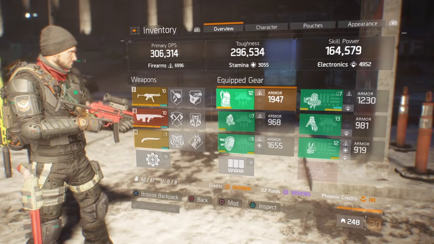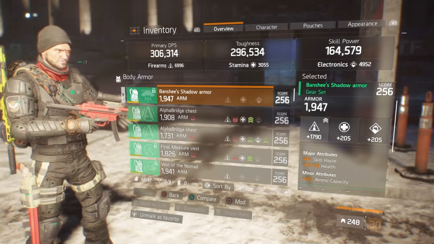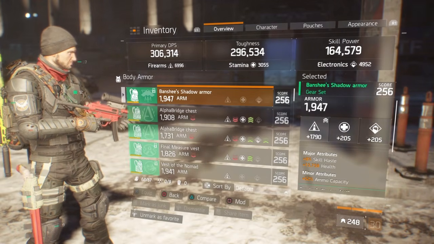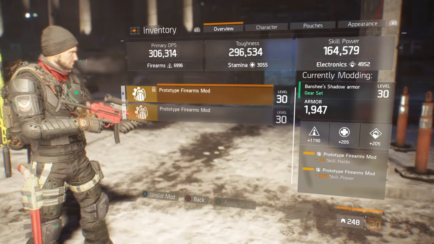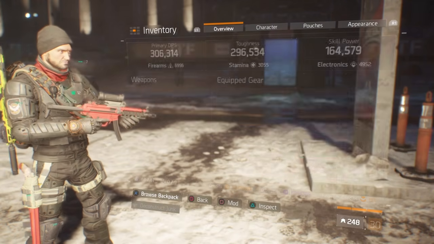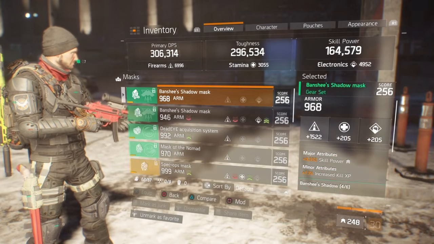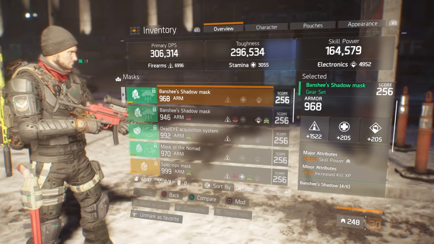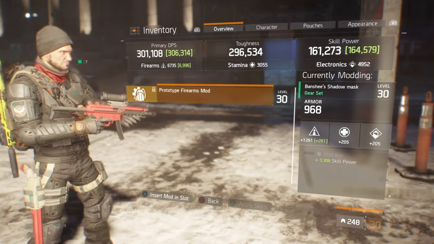So I'm going to go through all the pieces separately now. For the chest piece, you want firearms, skill haste. I think the max is 9, I have 8. Health and ammo capacity. For the mods, I threw on firearms with skill haste and skill power. For the mask, you want firearms with skill power as well. And for the minor attribute, I'd rather have burn resistance or shock resistance. And for the mod, I'm running firearms with skill power.